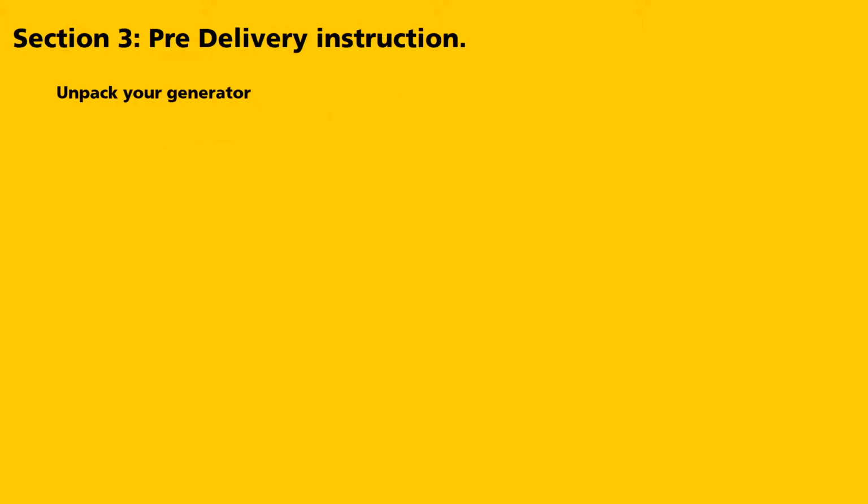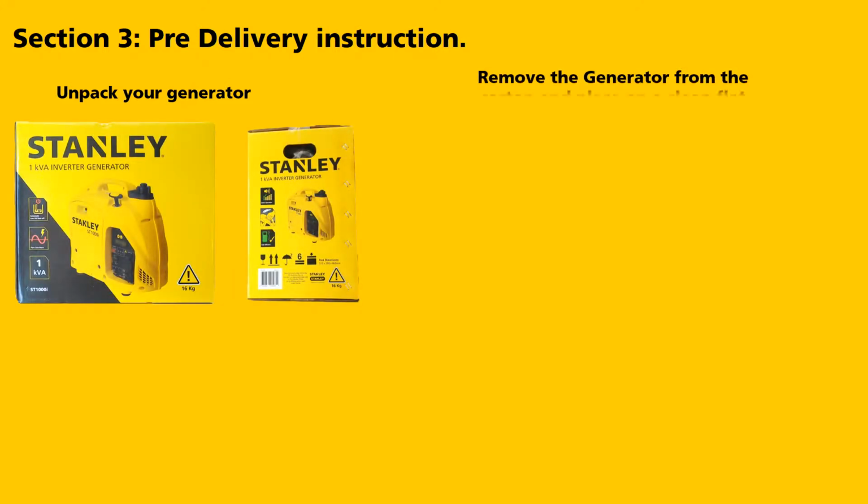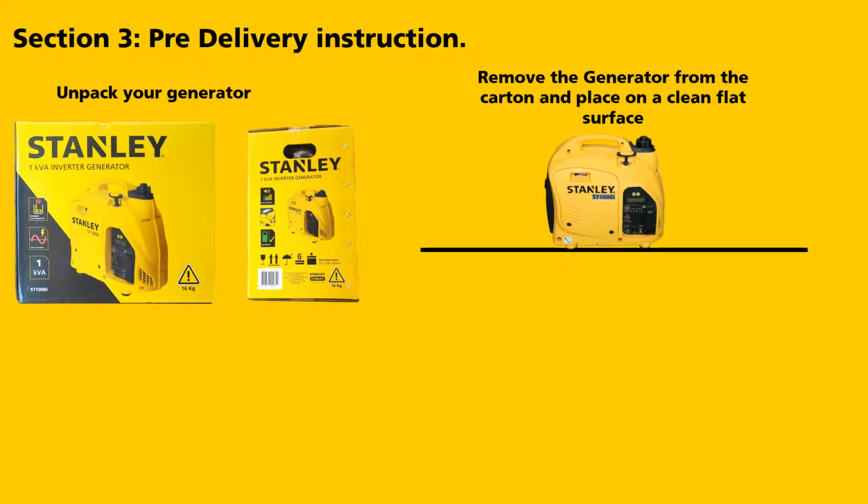Section 3. Pre-delivery instructions. Start by unpacking your generator. Remove the generator from the carton and place on a clean, flat surface.